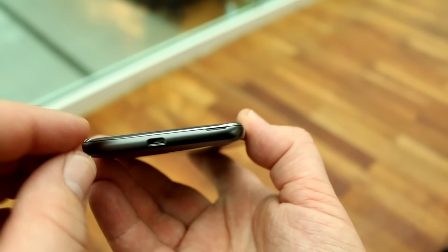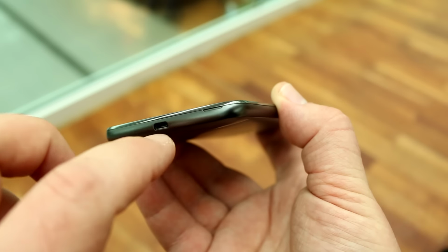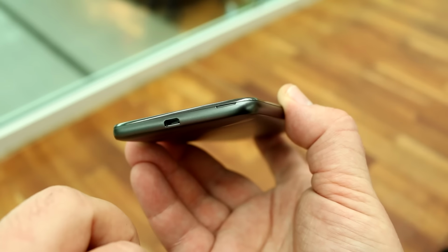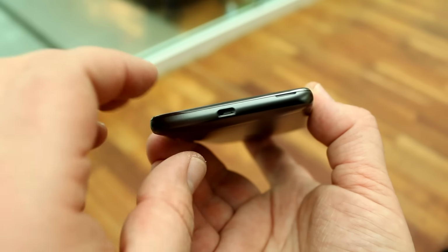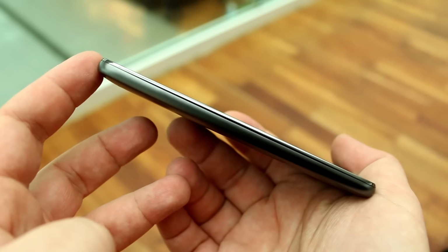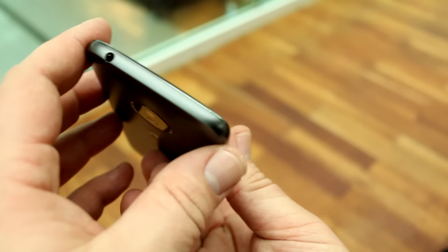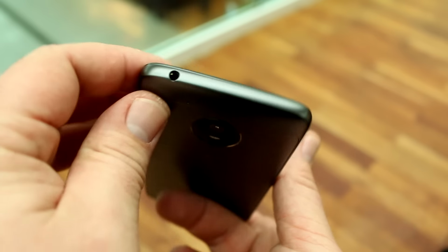Let's move over to the bottom. So this is the part where you open up the device. You just hold it and pull really hard. Down here is your micro USB 2.0 port. So this is not sporting a USB Type-C port yet. And going over to the left, you just get a blank side right there. Up top is only your 3.5 millimeter headset jack, and that is pretty much it.